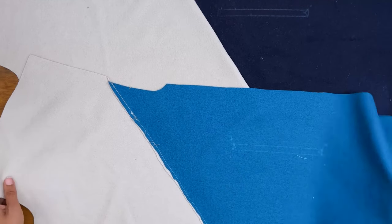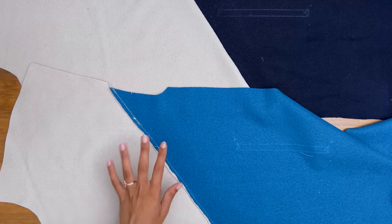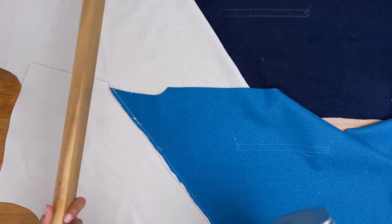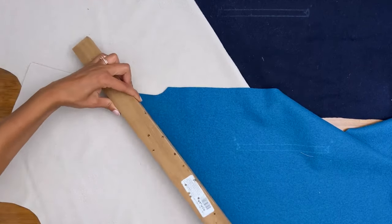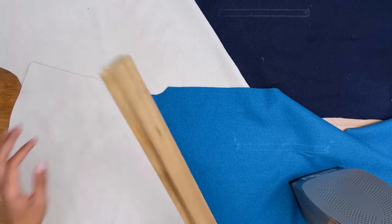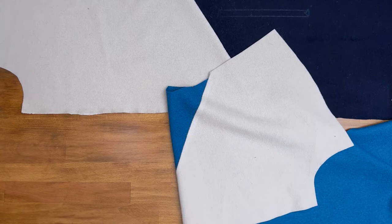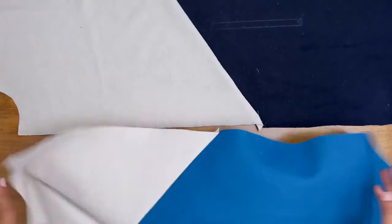It's been pressed upwards. A little tip that I found really helpful as well, if you're making your jacket out of a wool coating or another really bulky fabric, is that you can use a piece of wood to get your seams really flat. So I'll go ahead and steam thoroughly, and then immediately afterwards, just take a little hunk of wood. This is a piece of poplar from the lumber store, and just press it, hold it down, and you get a really sharp, flat seam. That's completely optional, just a helpful little tip that I have picked up over my time of coat sewing.